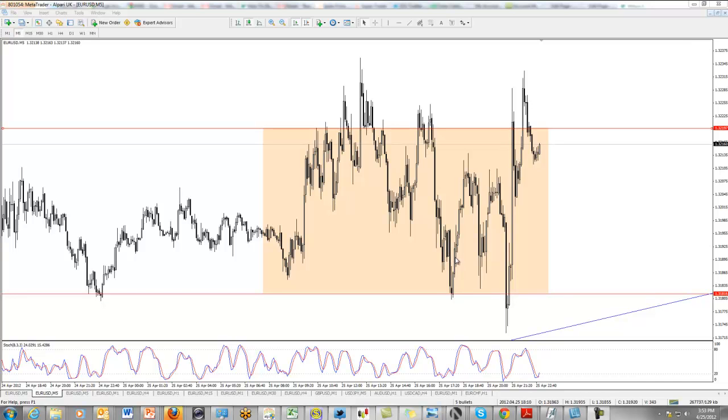What does this all mean? Essentially it means that had you just placed consecutive limit orders at 132.20, you'd have made 15 pips on the first tap, 17 pips on the second, about 13 pips on the third, 24 pips on the fourth, 37 pips on the fifth, and just 18 pips on the sixth. Looking to the downside at 131.80, that was tapped three times: on the first counter move you'd have made 30 pips, on the second 26, and on the third 40.